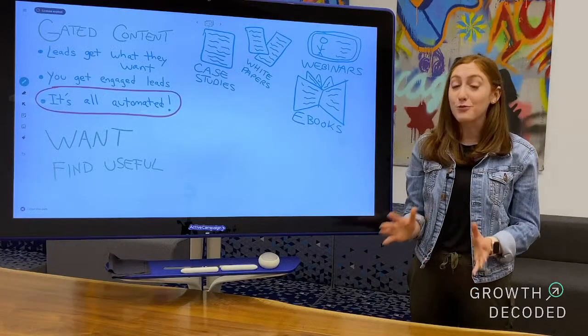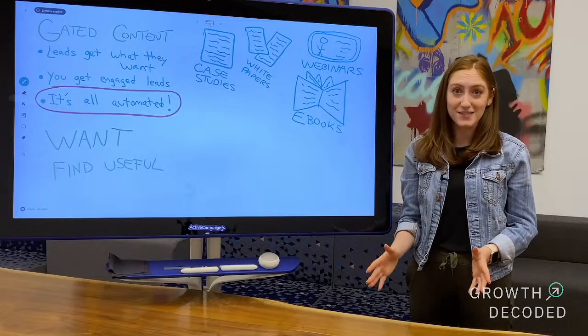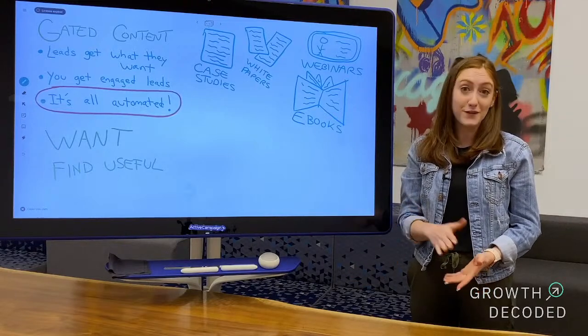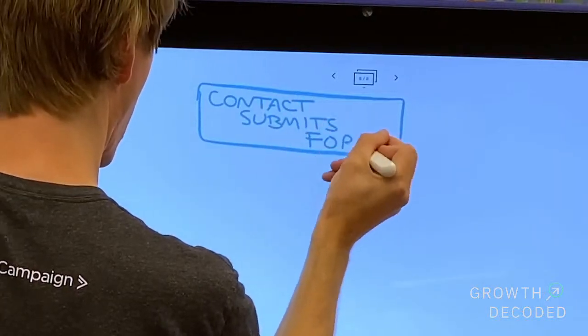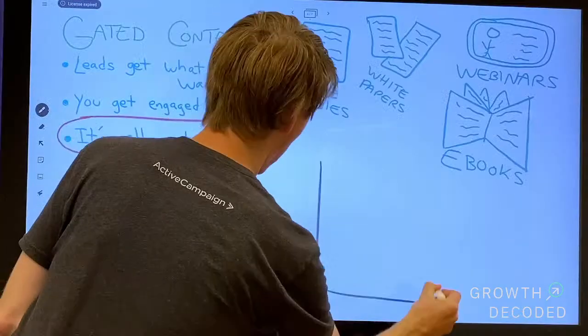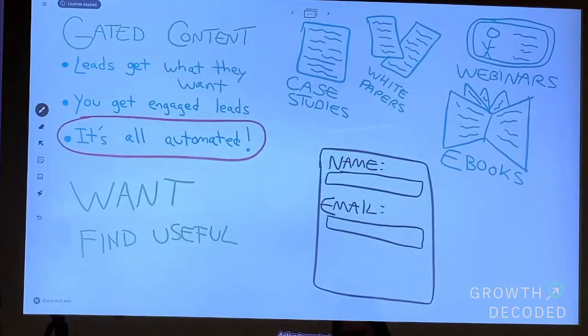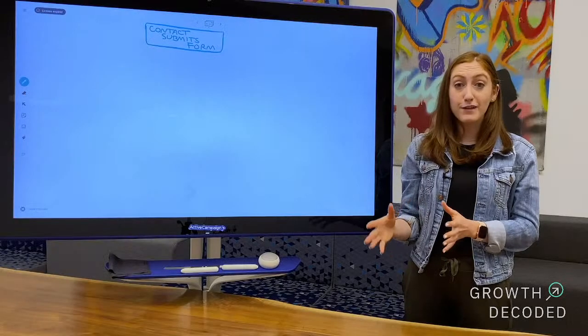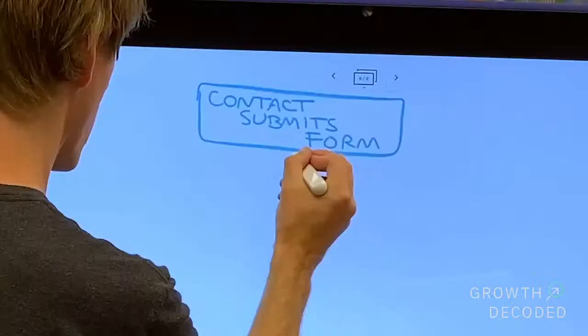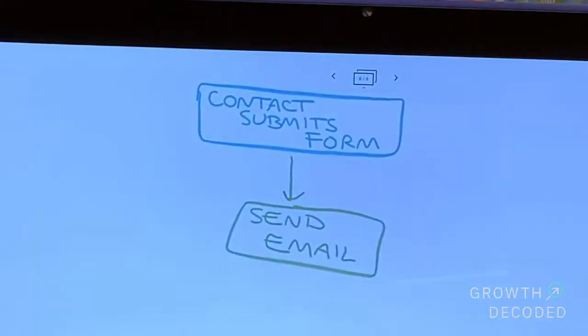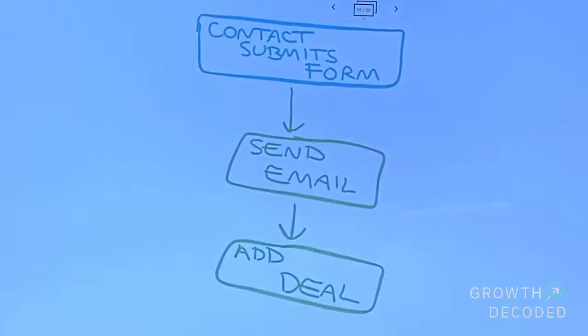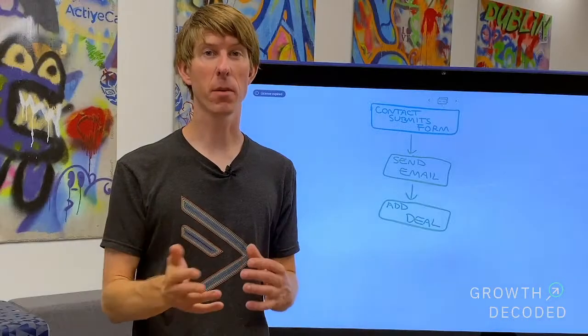Landing pages are a great place to deliver gated content to your visitors. It all starts when a visitor fills out a form on your landing page. The most basic information to capture here is your visitor's name and email address. That way you know who they are and how to contact them. After they fill out your form, send them an email with a link to the content that you've promised them. If you have a sales team, you can then assign a deal to one of your sales representatives.